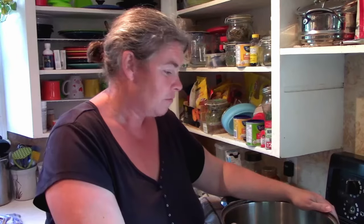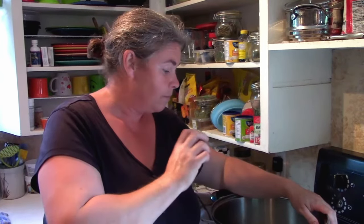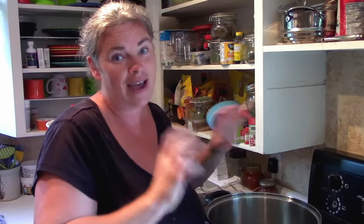One of the worst things about making applesauce is peeling and coring the apples — that's probably one of the main reasons I never make applesauce. But I have since discovered this method of pre-cooking my apples and then running them through a food mill, which saves so much time and hassle. You do need a food mill or something similar to process out the seeds, skin, and cores.